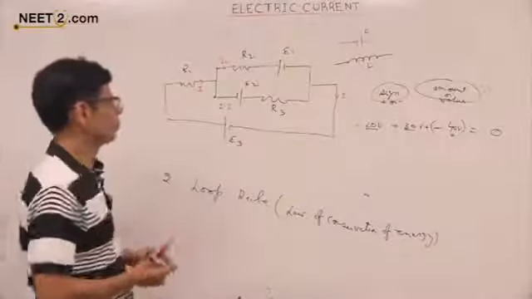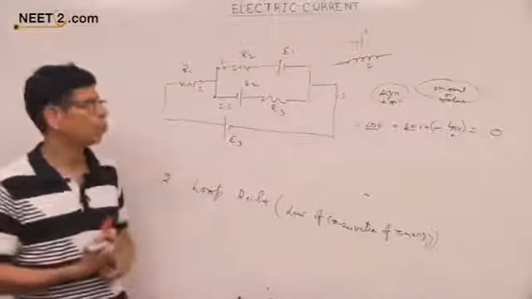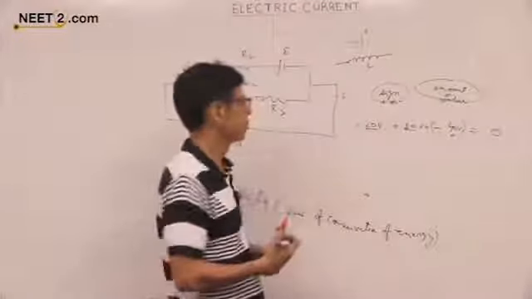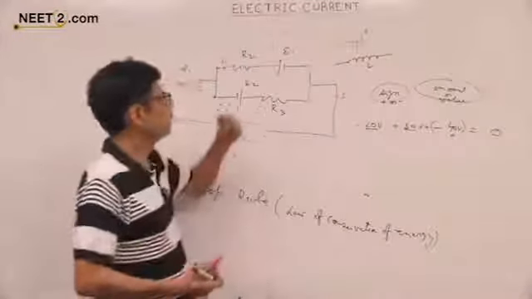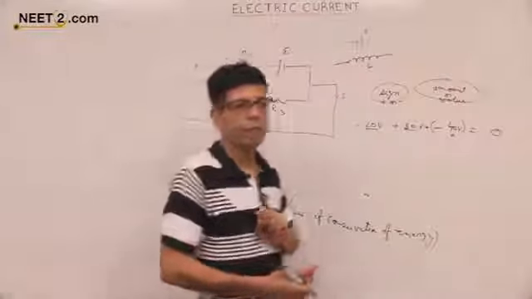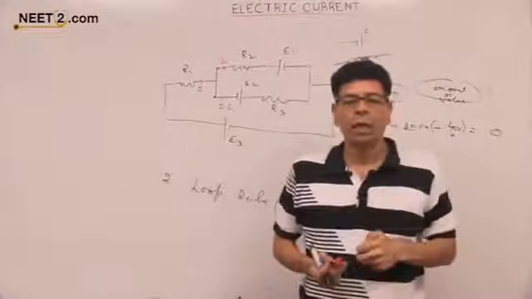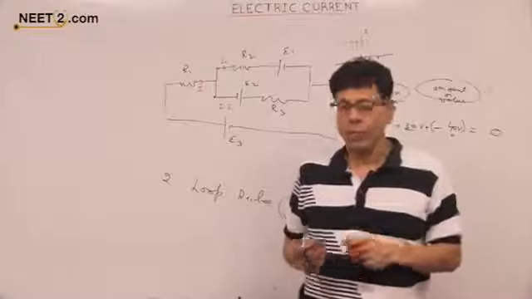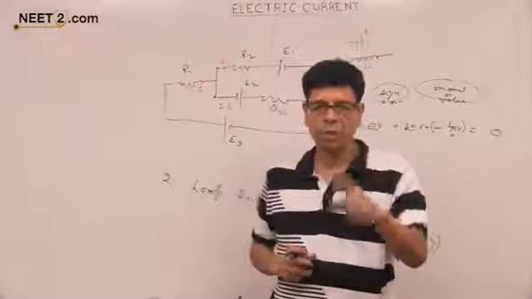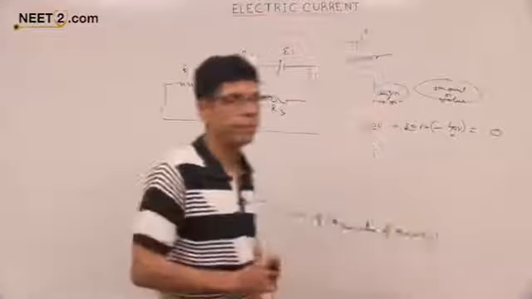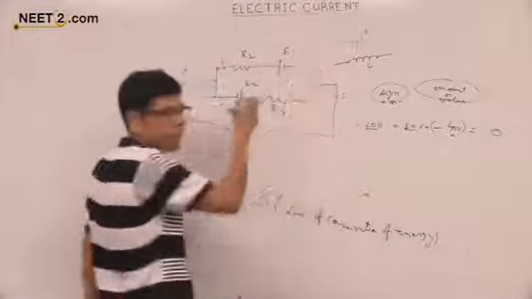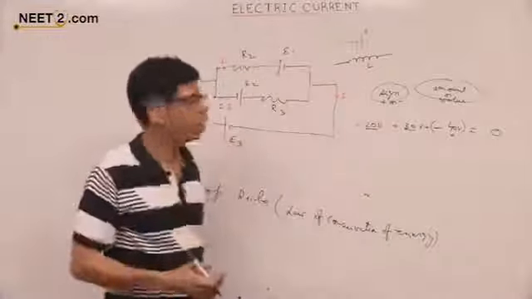So how do I know which term is negative, what is positive, and how do I know the amount, the value to be written? For the value to be written, for different elements, there is a different rule. And for the sign to be written, you just ask one question. This is one way of doing it. You just say, am I going up the potential ladder or am I going down the potential ladder?